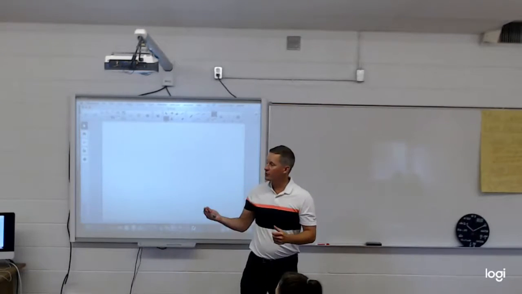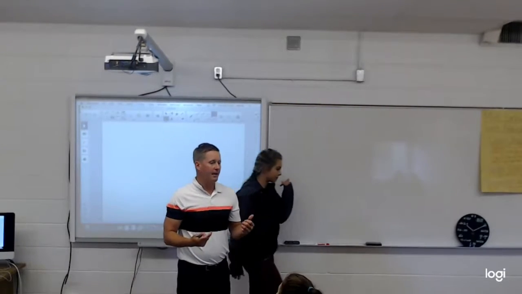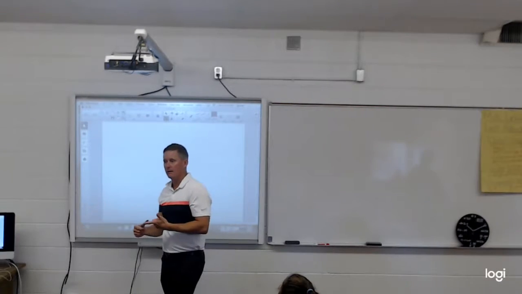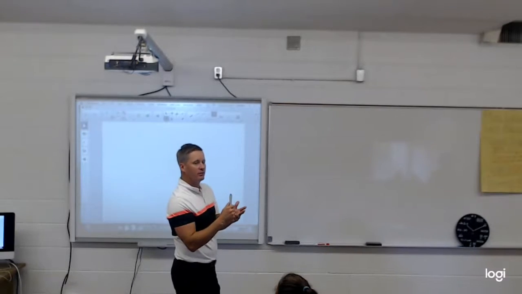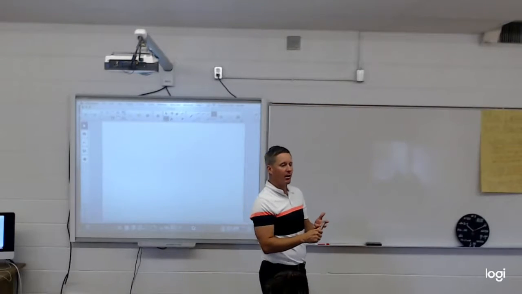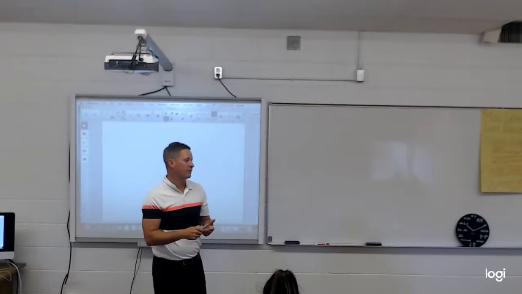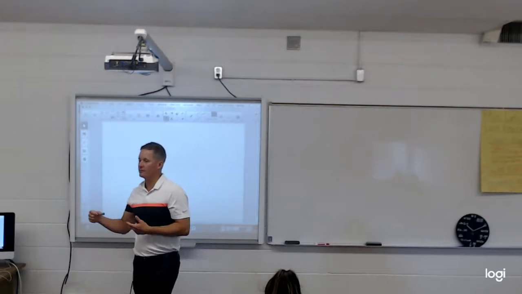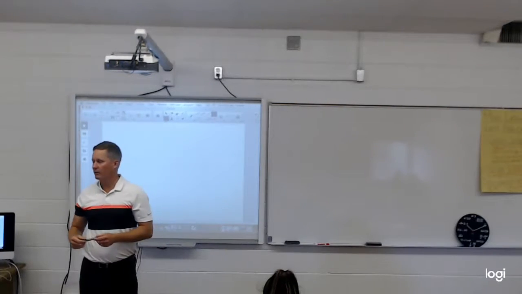For those of you that are going to rent a place next year, they may ask you to have the first and the last month's rent ahead of time. They may ask you to have a damage deposit right then and there. That may deter some of you from the place that you're looking at. You may not have $1,200 or $1,600 right up front to pay that out right away.